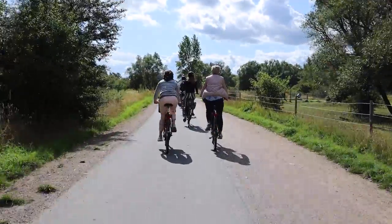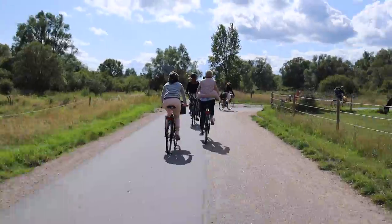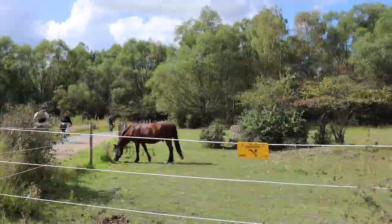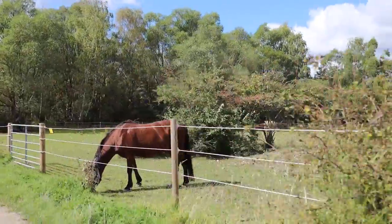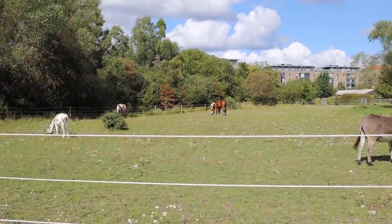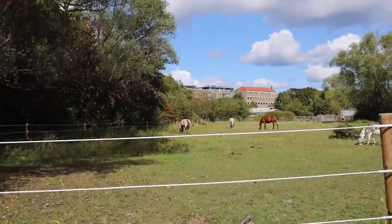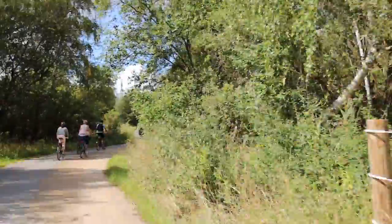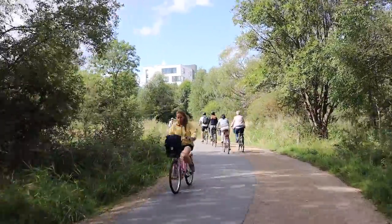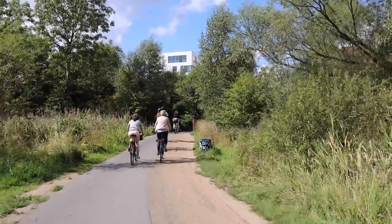Hopefully we don't get lost here because I'm just going to random places. Look at these little horses over here — this is kind of cool. Middle of the day on a Monday and these are maybe donkeys and horses, which is pretty cool. You can see how much bike traffic is out here and this is not rush hour — I imagine early morning or later in the afternoon it might be a little bit crazier.